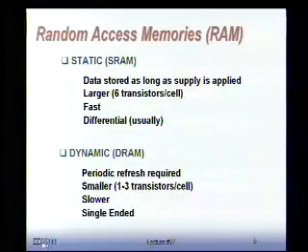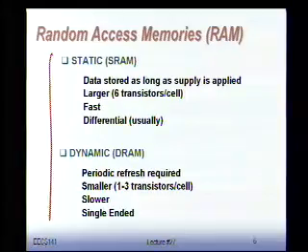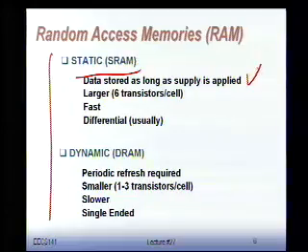So this summarizes what I said. SRAM is static. Data is stored as long as the supply is supplied. They're larger. Typical SRAM cells have 6 transistors per cell. This is called, for good reason, the 6-transistor cell. There's also an 8-transistor cell, but that's futuristic. Typically, it's better to have fewer transistors because it's smaller. It's fast. So it's a good logic structure.